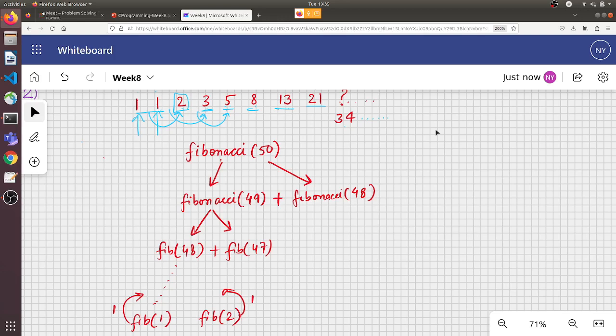So I'll just give a very small example. Let's say you have to calculate Fibonacci of 4. For that, you will calculate Fibonacci of 3 and Fibonacci of 2, right? What is Fibonacci of 4? It is Fibonacci of 2 plus Fibonacci of 3. Now, how do you calculate Fibonacci of 2? You already know because Fibonacci of 2 is 1, so you don't need to calculate this. You just return this value here. It is 1. But you do not know what is Fibonacci of 3.